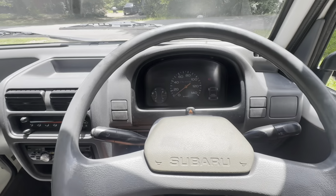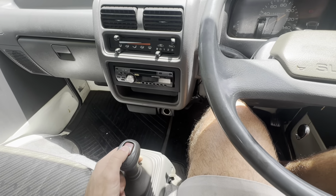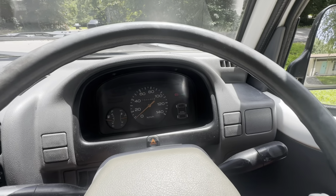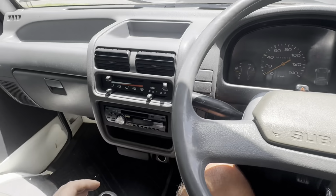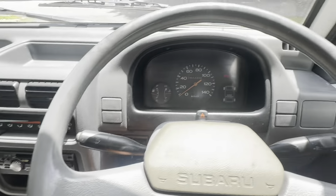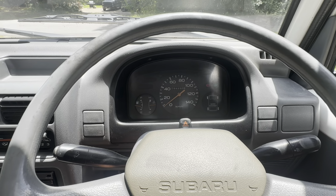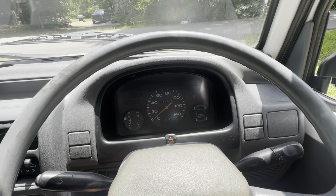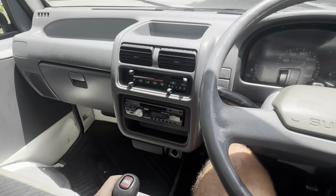And if you guys don't know, these little Sambars, the four-wheel drive ones, they do have push-button four-wheel drive, which is really nice. So you can push this little button here, and then on the dash you can see our little four-wheel drive light came on. And you can hear the actuator, I think it's vacuum-powered. You can hear it click on, and then hit the button again, our four-wheel drive light goes away, and you can hear it click off.